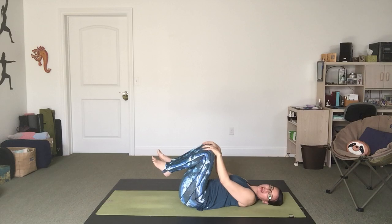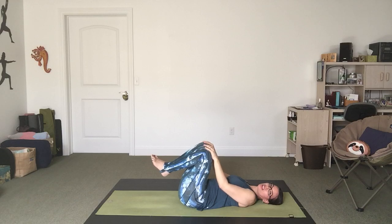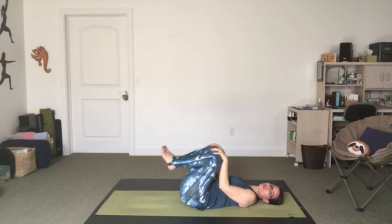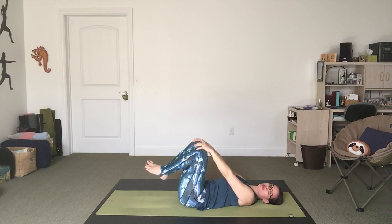And before we rest, we'll finish here with just a little bit of a pelvic rock. So again, you can either hold your knees, your legs, or have your hands by your side. I like to hold on the top of my knees for this one because I can feel more of the legs move with the breath. So as I exhale, I draw the knees, the legs a little bit more toward me. And then as I inhale, I expand the knees away from me. You can see my arms straighten as my torso fills with breath.